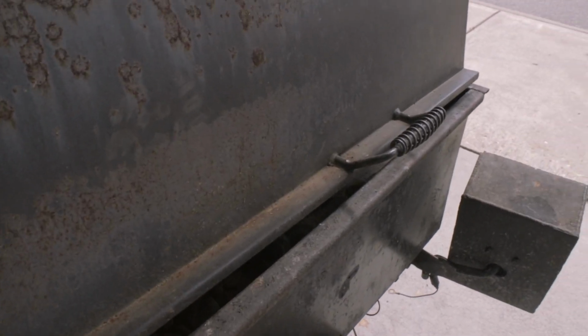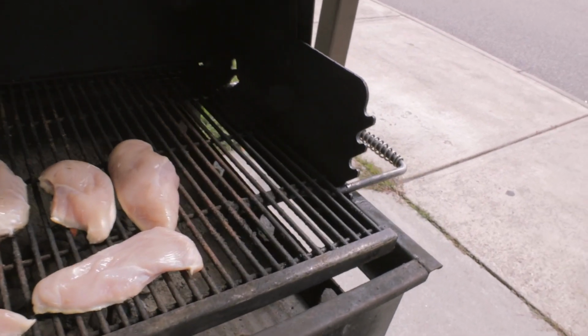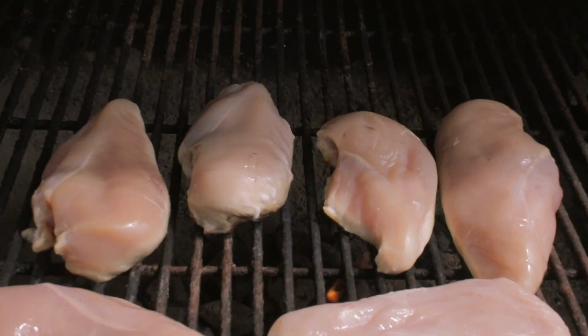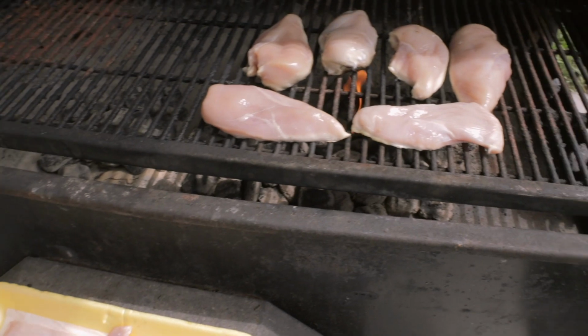All right, guys, so if I pull this up here, I don't have any seasoning on it. I had some a couple weeks ago and I can't seem to find any right now. But I've got 6 on there right now, and 2 standing by down here.